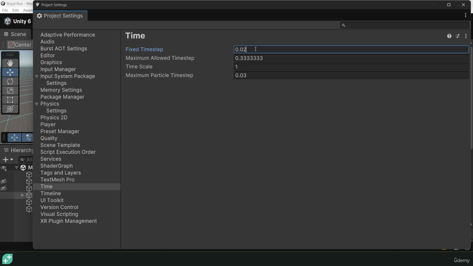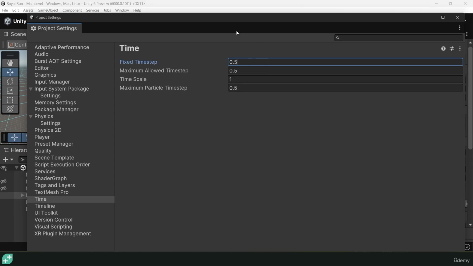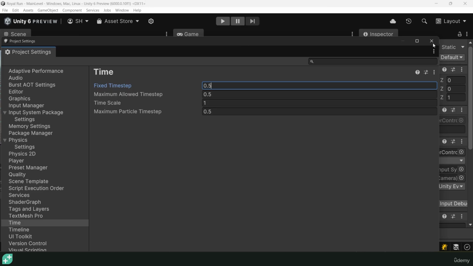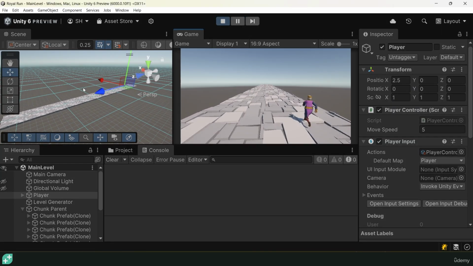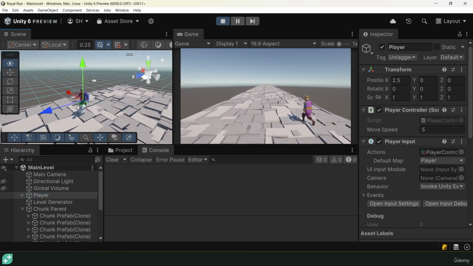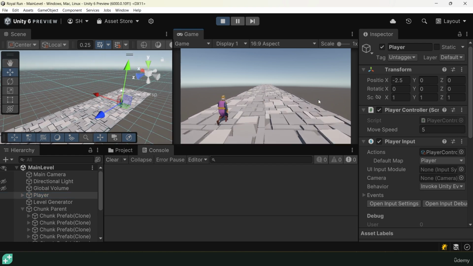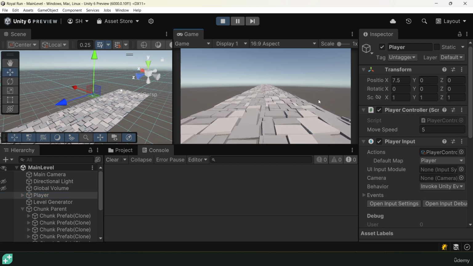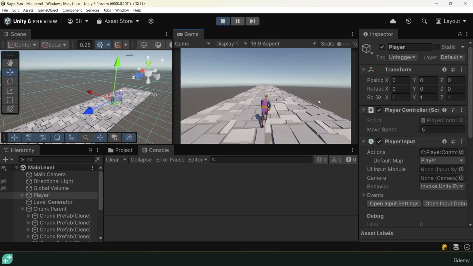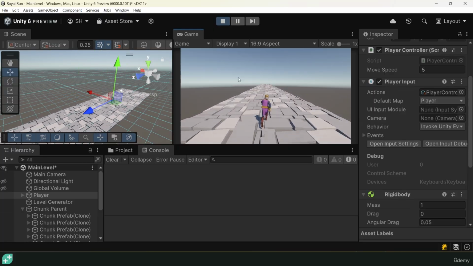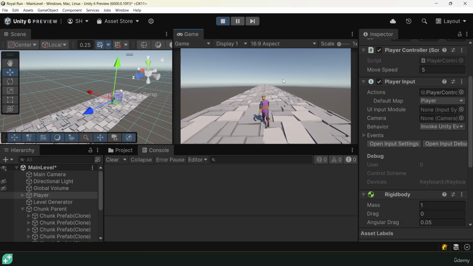You can actually see that a little bit more clearly if you were to change this to, say, something like 0.5, for example. Let's actually try this out in our game to see what sort of differences we notice. Now when we press play, it's actually going to be a little bit hard to see in our game view. Let's actually scroll way over here to our player in our scene view, for example. When we move, we're only actually moving the player every 0.5 seconds exactly, regardless of how many frames per second our game is actually getting. Okay, well that at least makes sense on why we were getting just a little bit of jitter before.